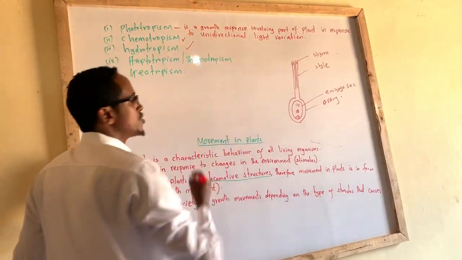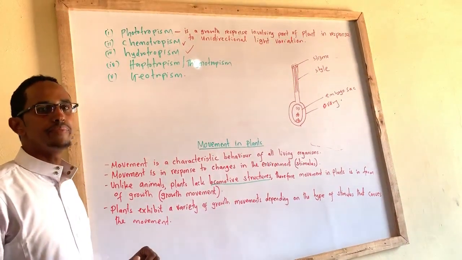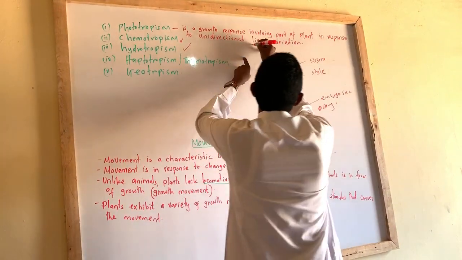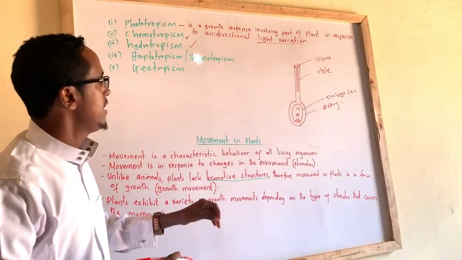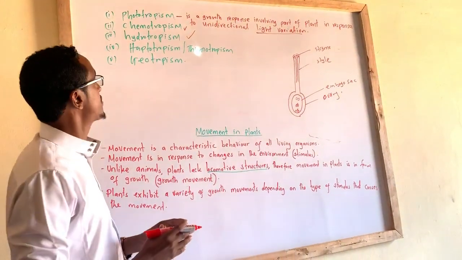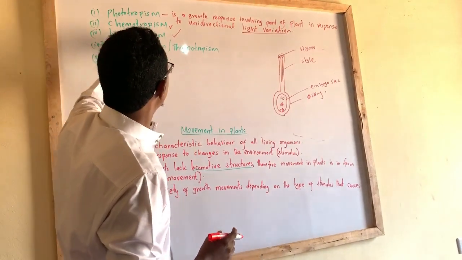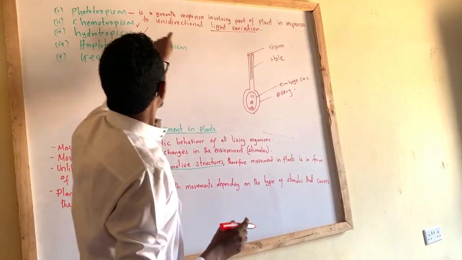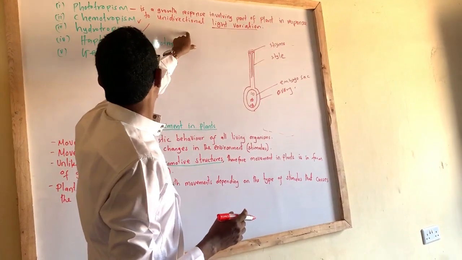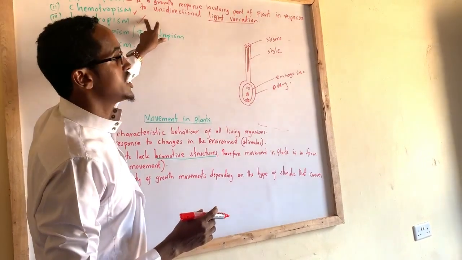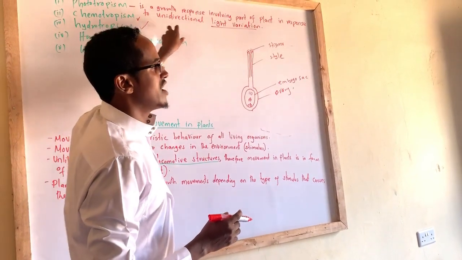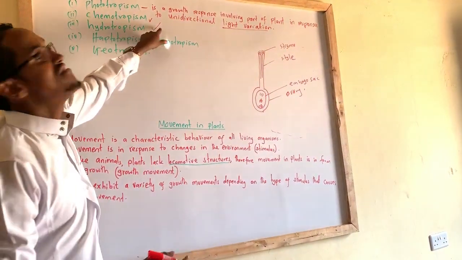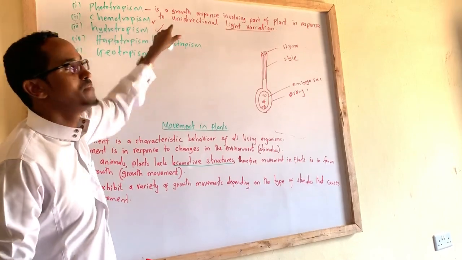What about hydrotrophism? Let's define. We just use this definition but change the last part, because in this particular case, the type of stimulus is different from light. Hydrotrophism is a growth curvature, or a growth bend, involving part of a plant in response to unidirectional variation of water availability. Whatever is changing is the availability of water.